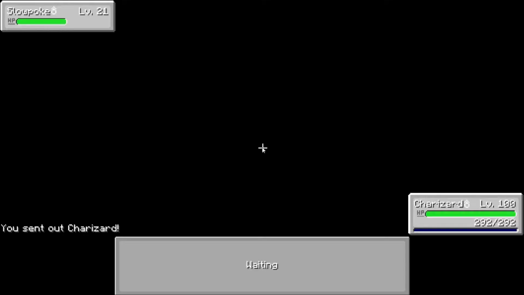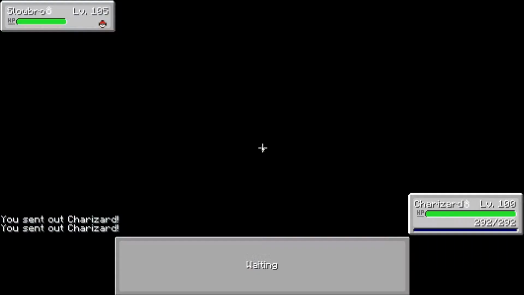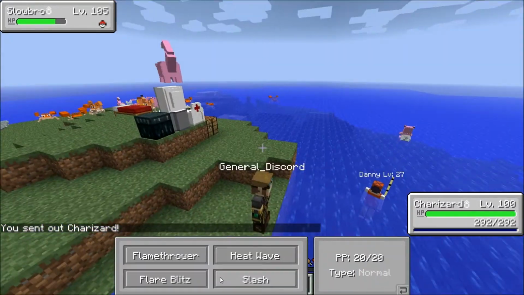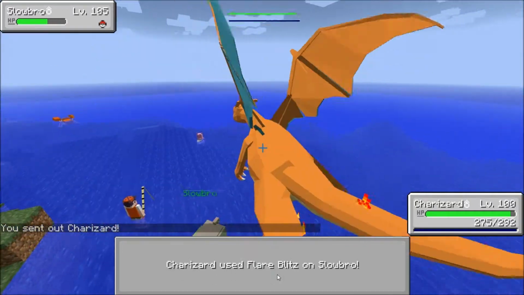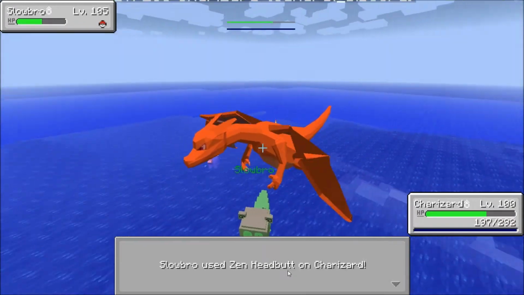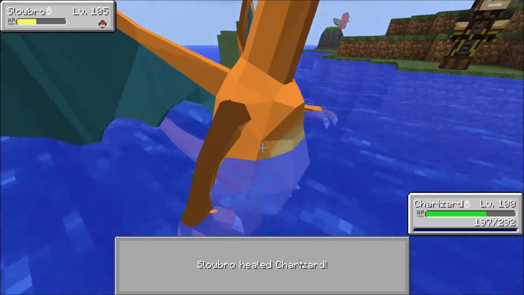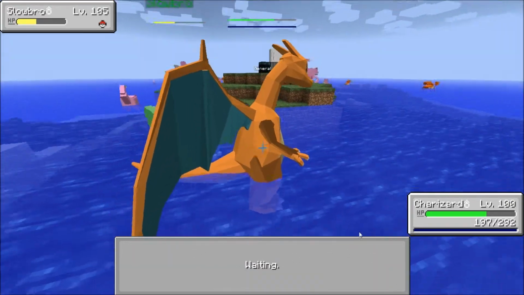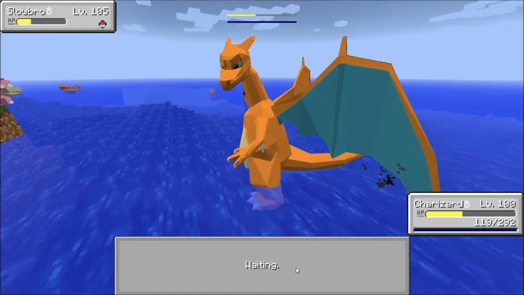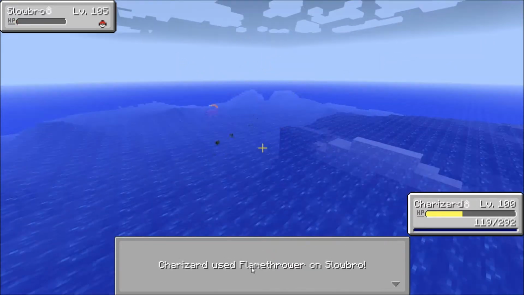Come here. Come here, you! No, not you. This guy. That's the guy we want. He healed me. That was nice of him to heal me. How many moves does this guy seriously have? That's gotta be at least five different moves. Well, thank you for healing me. I appreciate that. That's very nice of you. Zen Headbutt. I could swear he didn't have Zen Headbutt. This is a completely different guy. I don't know about this.